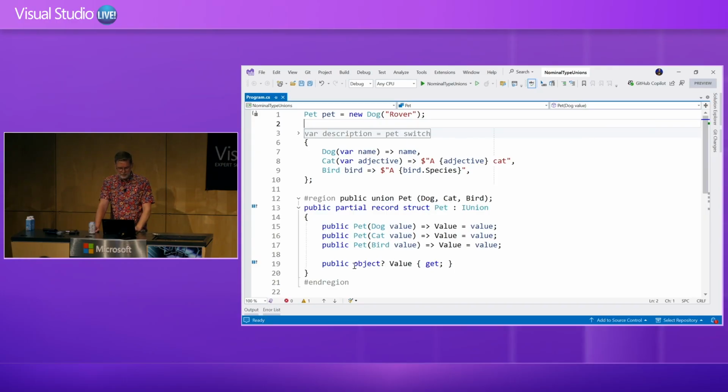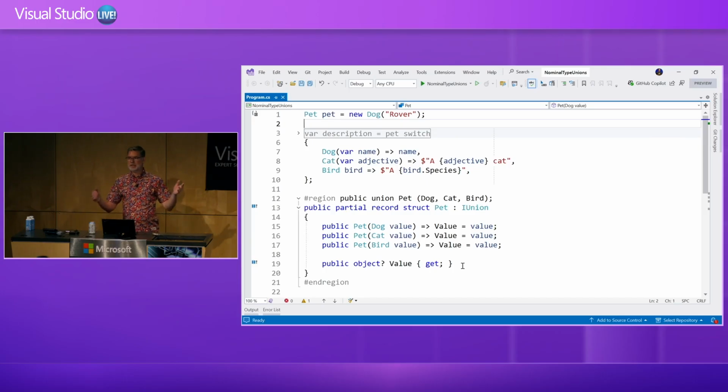And it just wraps a single object reference, which is where the content lives. That's exposed in a getter-only property called value. And then we have a constructor for each of the case types. So you can create it from a dog, from a cat, or a bird. And then when you ask about the value, and this is public, everybody can get at the property directly if they want to, then you get back whatever it was.